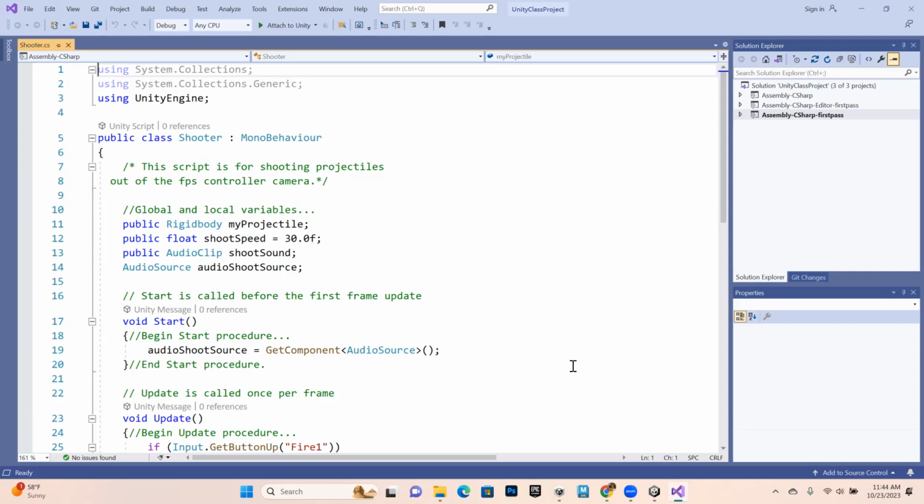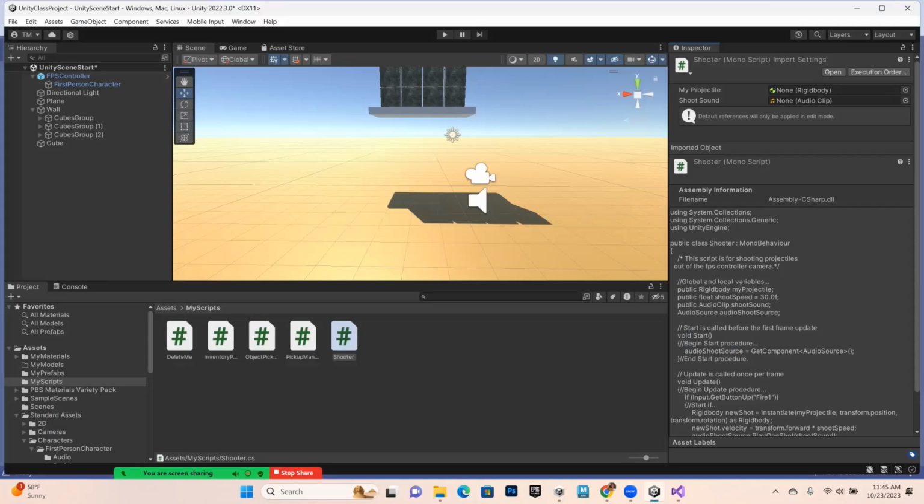Okay, so this isn't a typing class, so I'm not going to have you type all this stuff in on your own, because honestly, you're going to have typos and it won't work. Probably. It happens. And the main thing is that you're going to hopefully understand how these scripts are working enough to make your own scripts later on. Actually, it might be useful to go back to Unity for a second before we talk about that script.